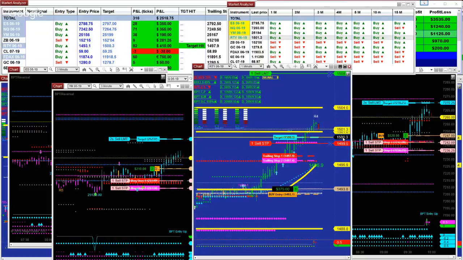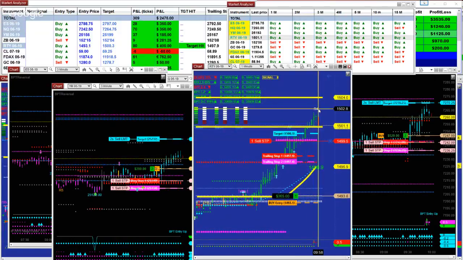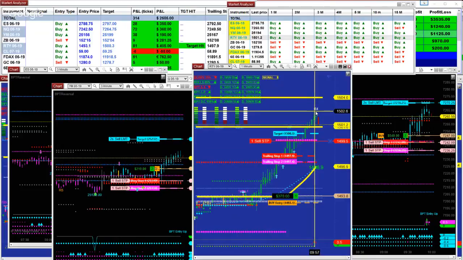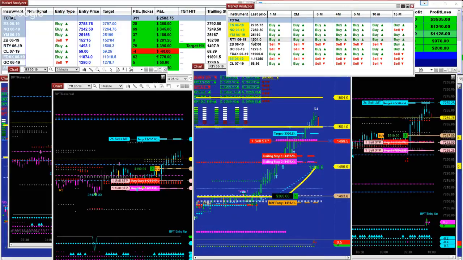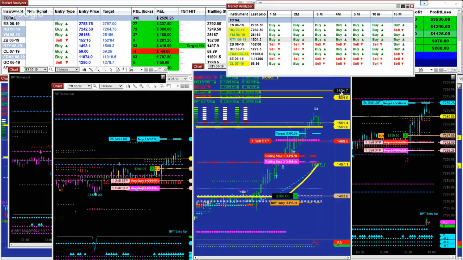So right now, as we see here, we have extended the target, and we are on 360, and this is very nice. This is not a repaint or reversal. So now we got a reversal, and we have a pullback, and the pullback could be to the 99.7. By looking at this market analyzer, I want to see the pressure, like the tire in your car. I want to see how strong it is. And I can see it is a solid buy on all time frames. The ES is a solid buy, and on the Nasdaq there is only one negative in there, the 15 minutes. And then look at this.